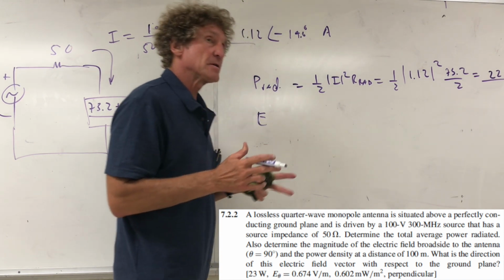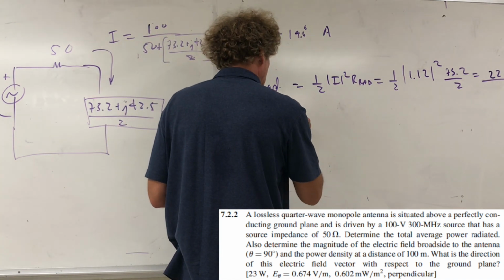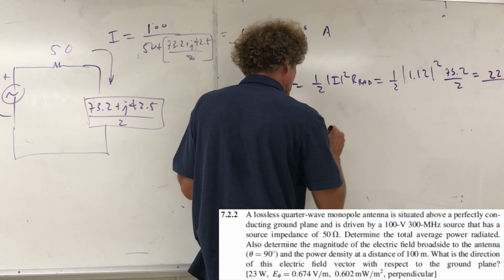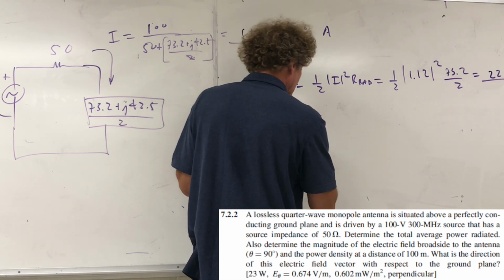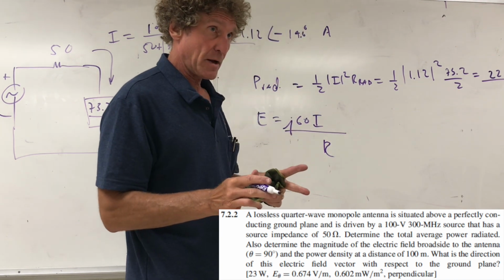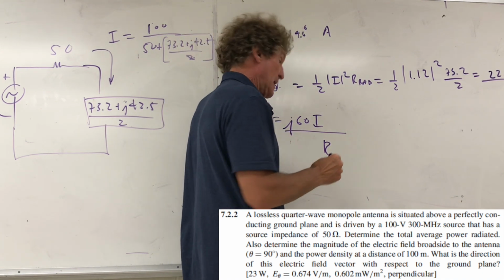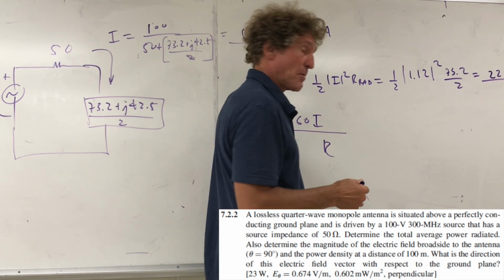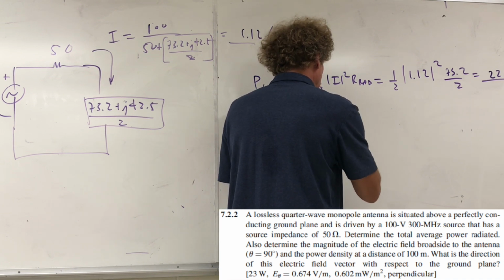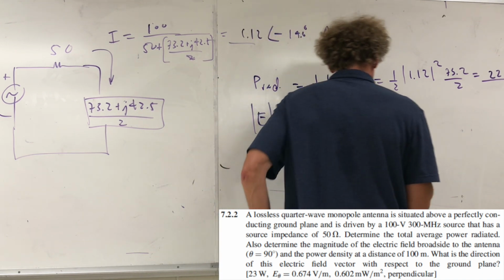Remember what the electric field is for a half-wave dipole. It's equal to j times 60 times I, that's the current we calculated, divided by R. Now, I'm going to look just at magnitude. Then after that, we know there's an e to the j beta r, but we don't care. I'll put it here, e to the minus j beta r. That's a phase term, so I'm going to take the magnitude. Then it's times that angular function.